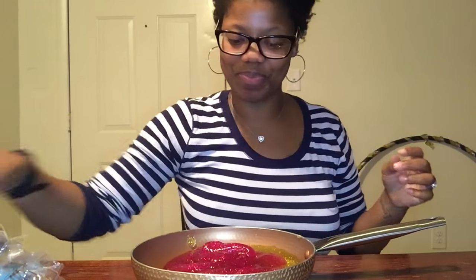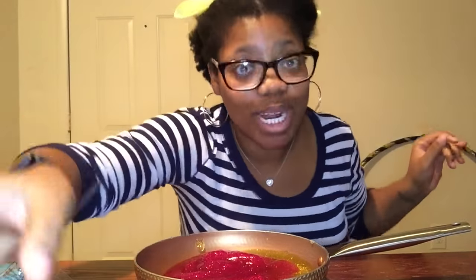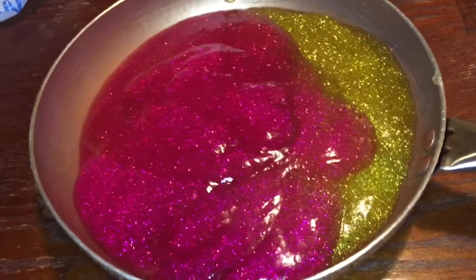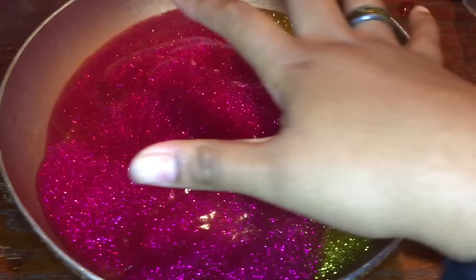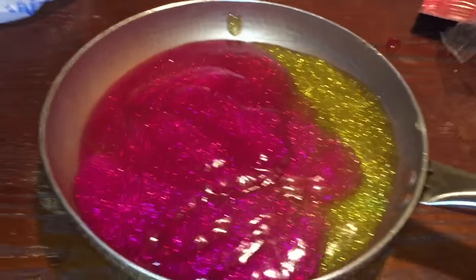Now, it's in. Let me let you guys see the way it looks before I stir it up. This is how it looks. I'm a little nervous, I'm sorry if I'm shaking too much. I'm a little nervous to touch this. It's so weird. Okay, here we go, you guys. We're gonna mix it up. I'm scared. But I'm scared. Okay, here we go.